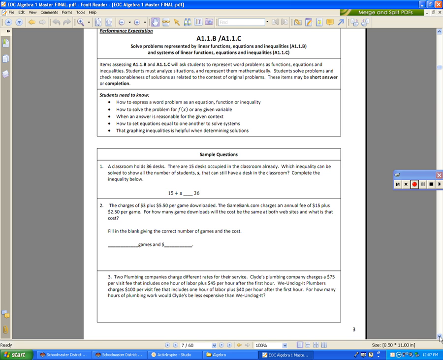All right, so that whole first section obviously was on functions, equations, and tables, and being able to take information and use it to come up with an answer for a future problem or write a function or something like that, okay? All right, now we're moving on to inequalities and things like that. So let's take a look at this one.